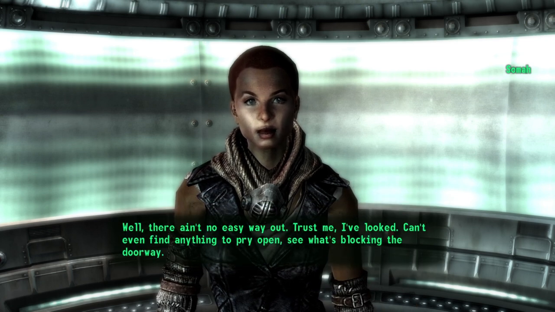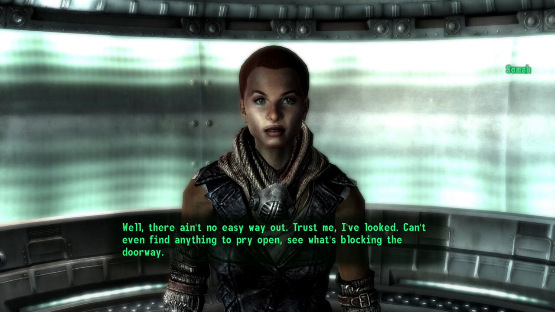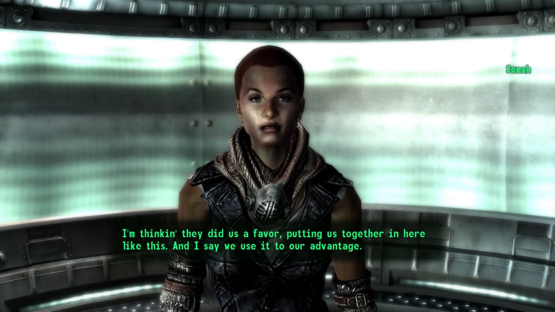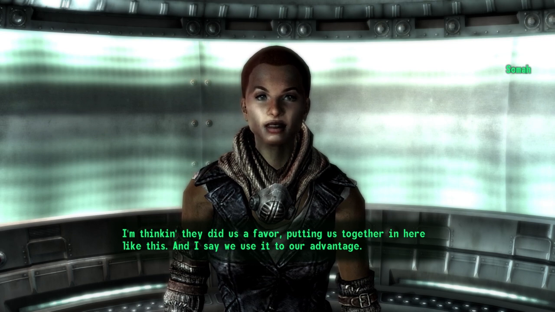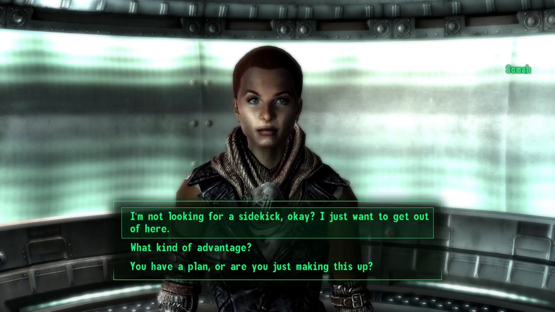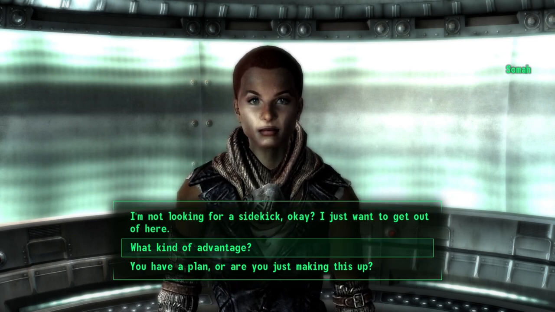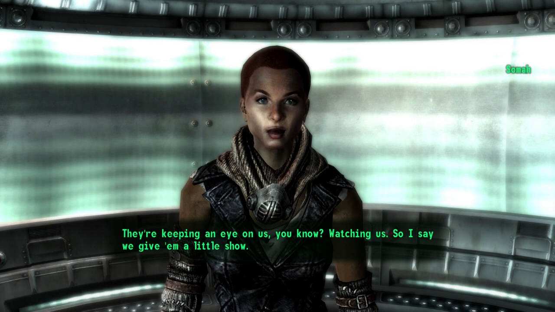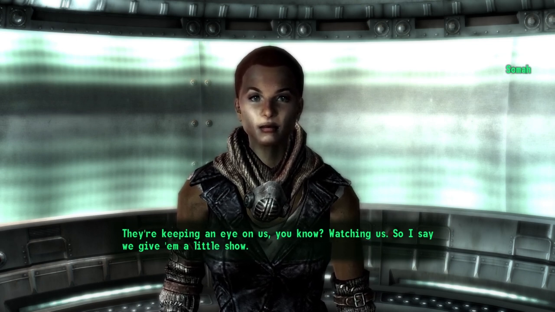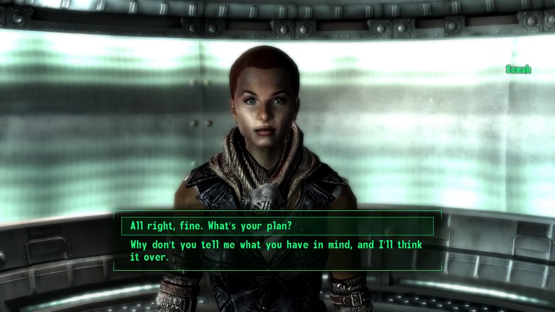Okay, yeah. Well, there ain't no easy way out, trust me. I've looked. Can't even find anything to pry open, see what's blocking the doorway. I'm thinking they did us a favor, putting us together in here like this. And I say we use it to our advantage. What kind of advantage? They're keeping an eye on us, you know. Watching us. So I say we give them a little show. Give them a reason to pay a little extra attention to us.